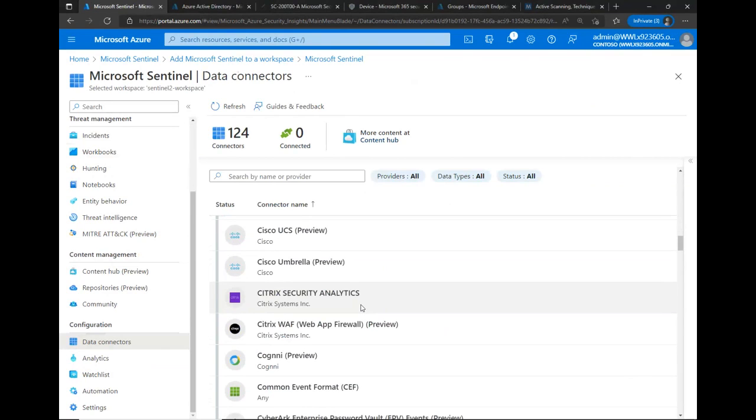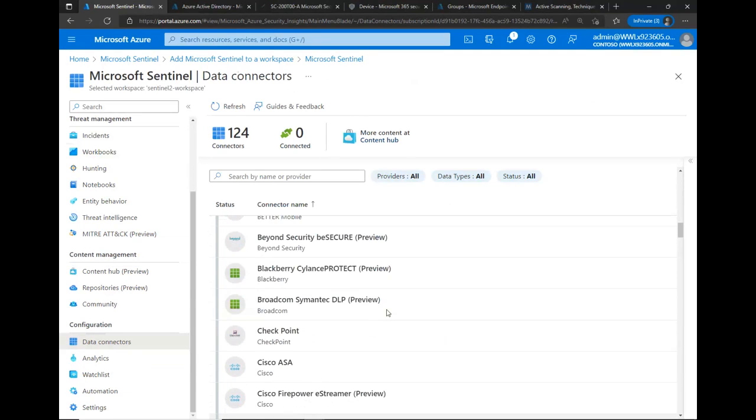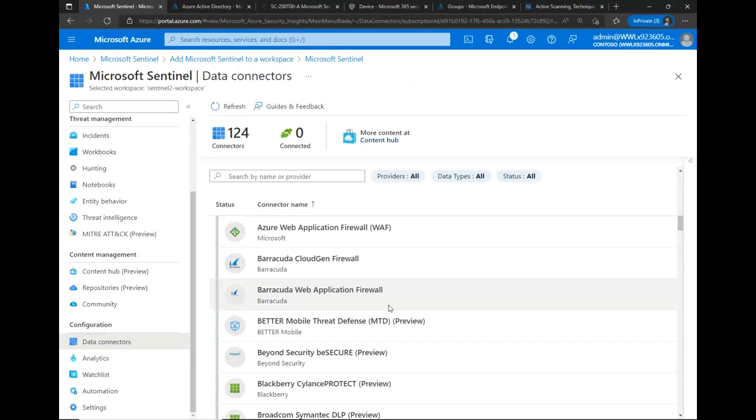The main difference between those two types, internal or external, is that the internal ones don't require a lot of prerequisites or configuration because everything happens within the same Azure environment. So the only thing I need is permissions to connect one service to another and start ingesting information.